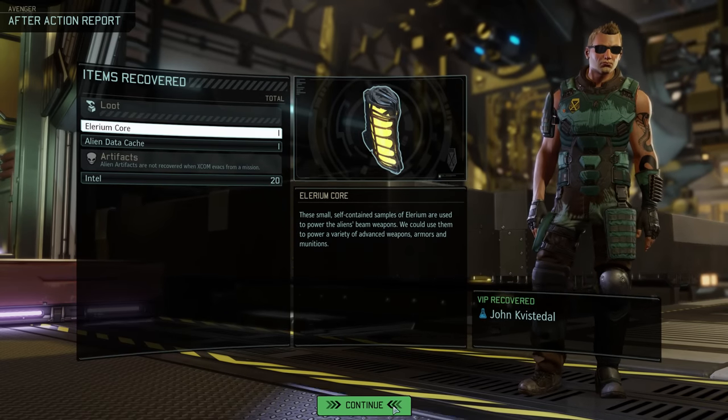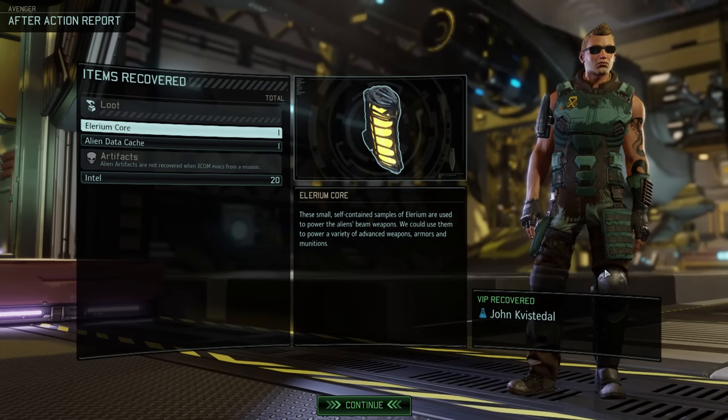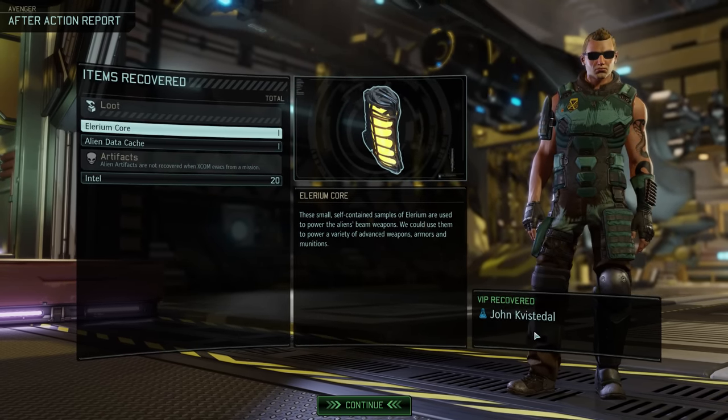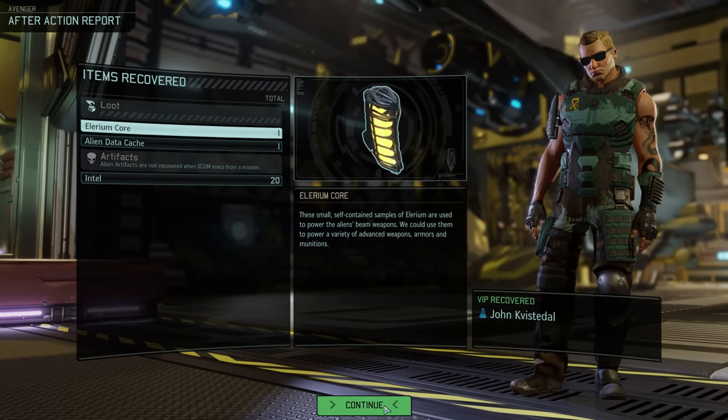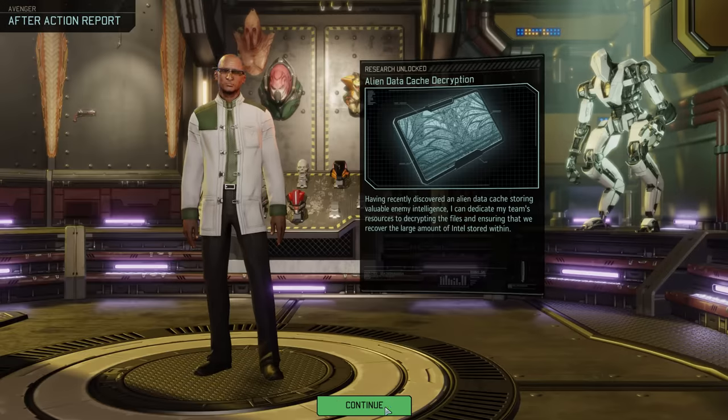Here we are then, with our recovered loot and intel, as well as with a full view of our VIP John Quisitor, who, despite looking more than ready for combat, will now actually join our science team, and to be honest, that is where he will most likely have the biggest impact anyway.